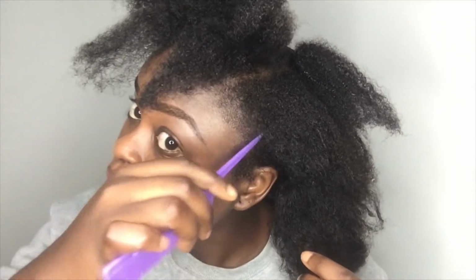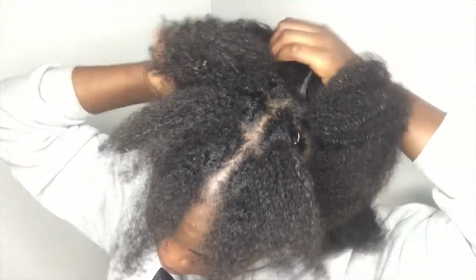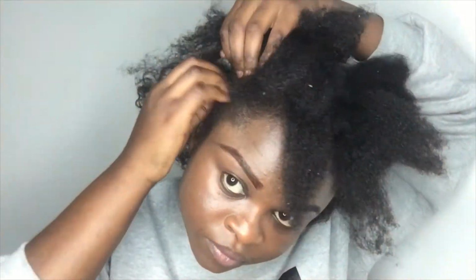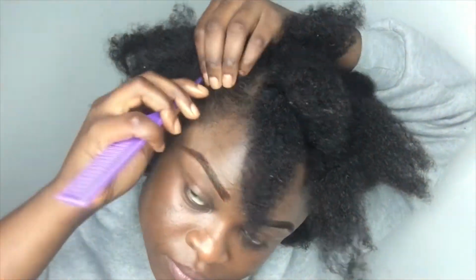So now I'm at the back of my hair. I'll just do the same thing, and my hair is actually very long at the back as compared to the front. It's longer behind and kind of short in front. Don't know why. Okay, so I'm just taking my fingers and sectioning my hair all around.